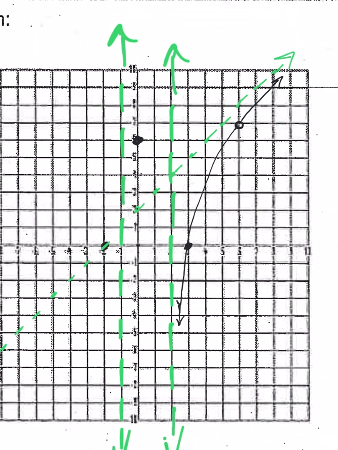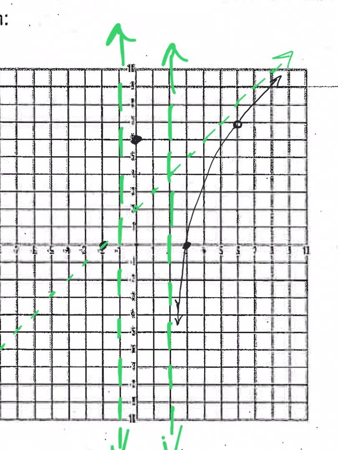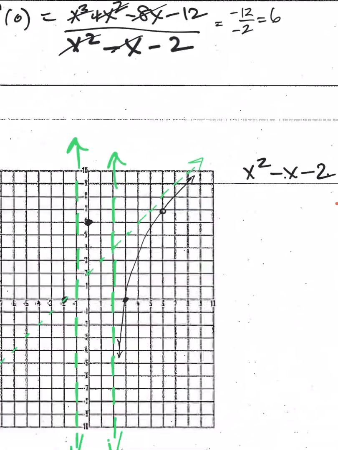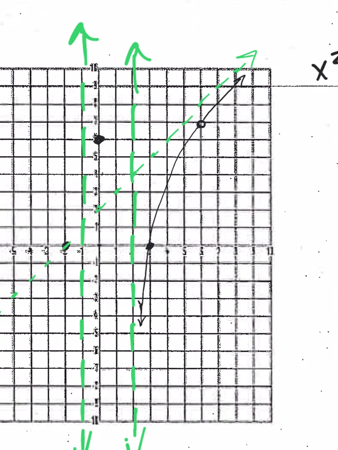Now, this is where the whole togetherness happens. Did this thing have togetherness? Let's go back up here. No, it didn't. So if it doesn't have togetherness, what do we know? If it goes down here, it must go up on the other side, which makes sense because we get this point right here in between, don't we? This side goes up. Okay. So now, can this function cross that vertical asymptote? No. So what happens to it on this side as we go to the left of this point? It also has to go up.